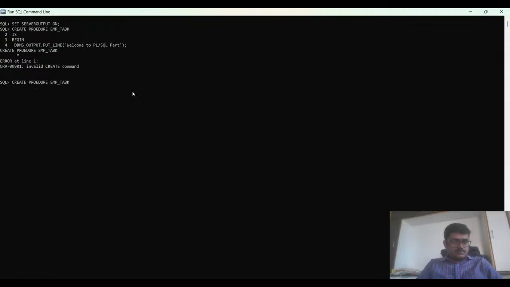Create procedure, is, begin, dbms_output.put_line, and in single quotation we write 'Welcome to PLSQL part', close the bracket, end this block, and we need to give the slash.